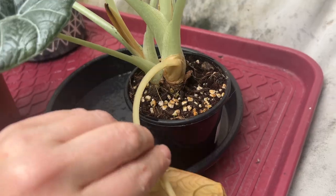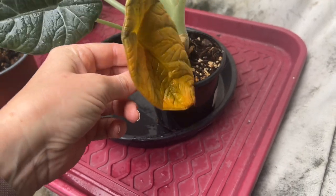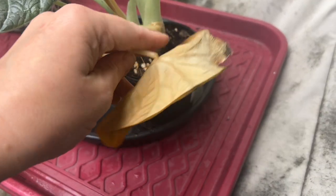And that is mushy leaves and mushy stems. If you pick up a leaf and that leaf has died off and it's really wet and soggy, oh, it's just not a nice feeling. It's like a soggy tissue. It's not a nice feeling. If you've got a mushy leaf, it's not really a good sign.